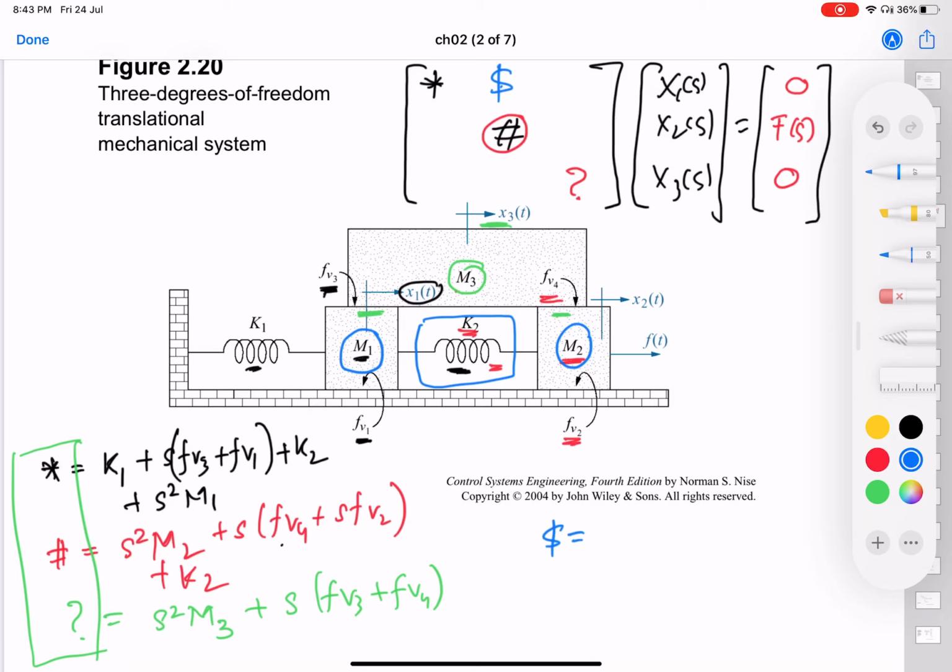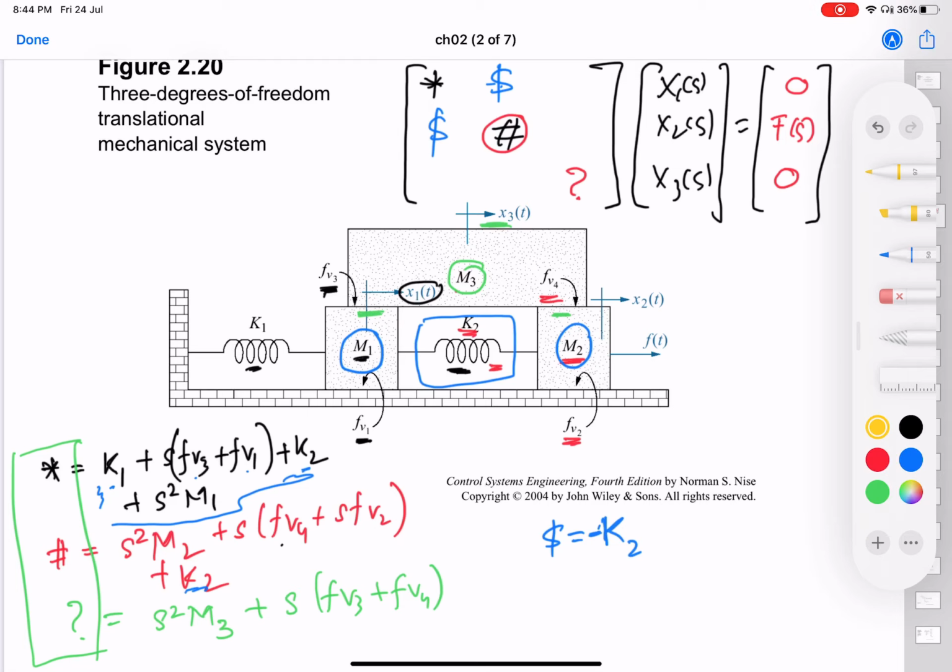And you can also see from these equations, right? What is common between these two? So you have K1 here, you have V3, you have V1, you have M1, you have K2, and similarly you have M2, V4, V2, you have K2. So what is common is K2. So this is going to be K2 with a minus sign. And so this is going to be a symmetric matrix. So the 1-2 element is going to be equal to the 2-1 element.